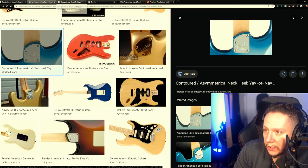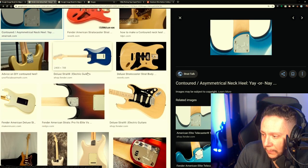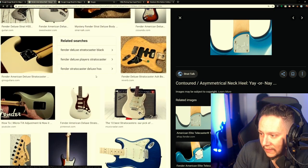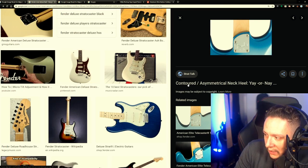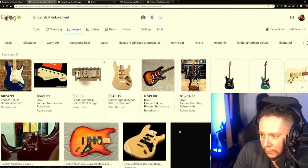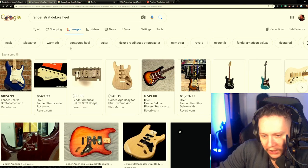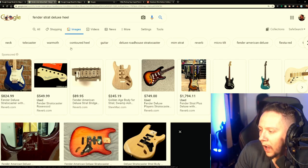So the new heel on the American Ultras, I couldn't really see from the videos or pictures that it is much slimmer. The heel is the same. There's an extra cutaway into the body that looks like the Misha Mansour model Jackson, and serves no purpose whatsoever. It physically does nothing.